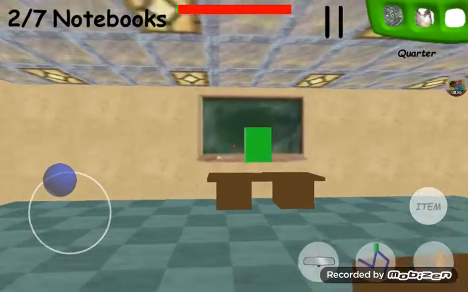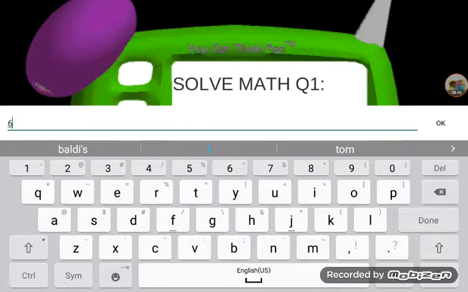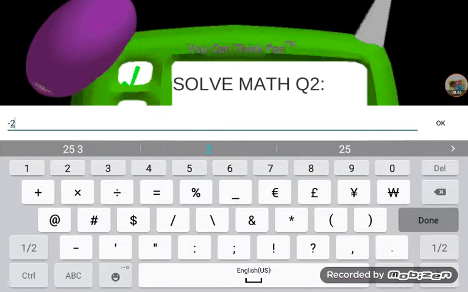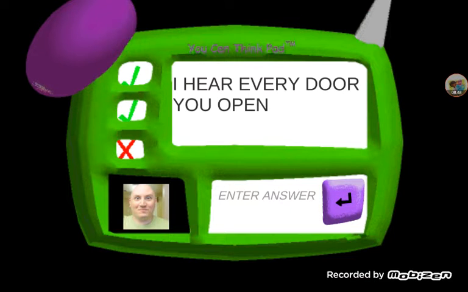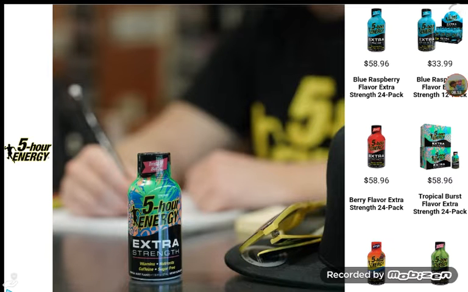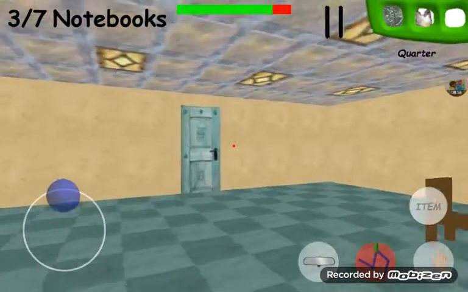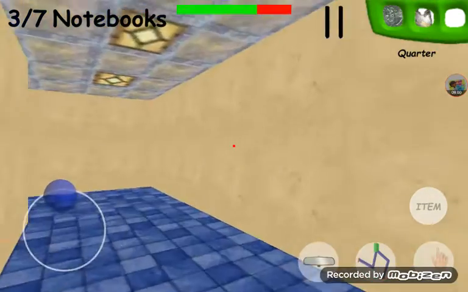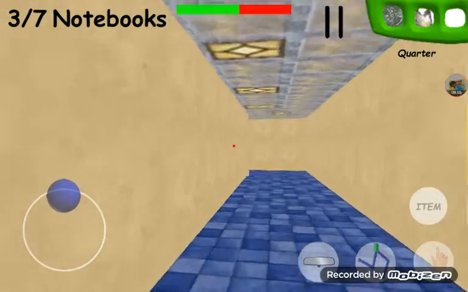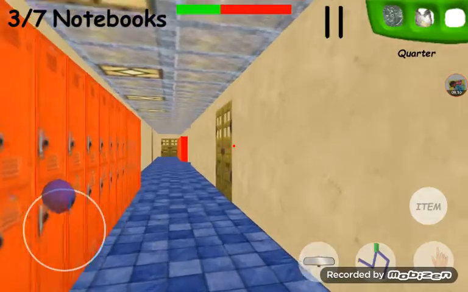Looks like it's sweeping time. What I was trying to do with next, I think it only works if you play an older version of Baldi's Basics. Another ad. Now let's get out of here before Baldi gets us. So I was never able to see Baldi up close and personal.